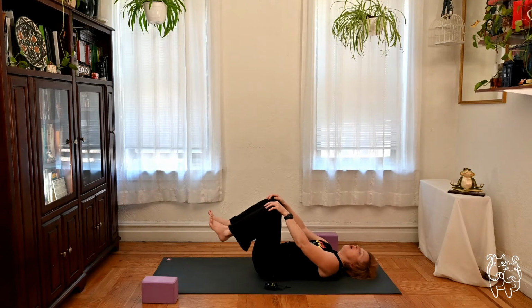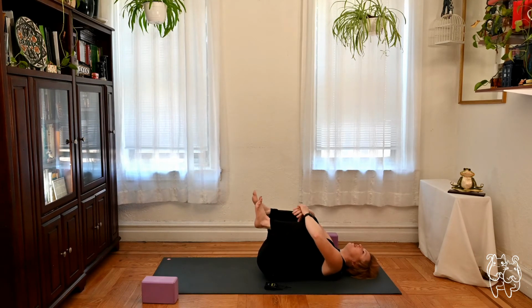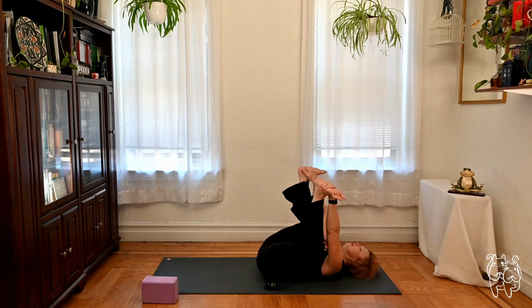And come back, hug your knees in toward the chest. Feel free if you want to rock a little side to side or happy baby pose. All good here.